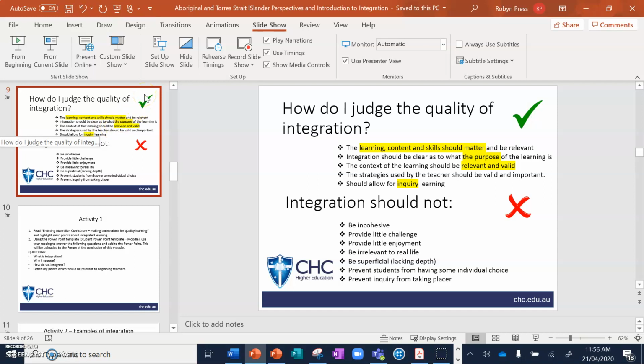It's no point just picking some theme or topic that sounds fun. It needs to be authentic. It needs to be connected to the curriculum. It needs to be addressing all the learning content and skills. It needs to be relevant and valid in regards to your students.